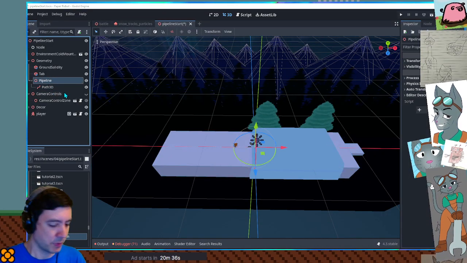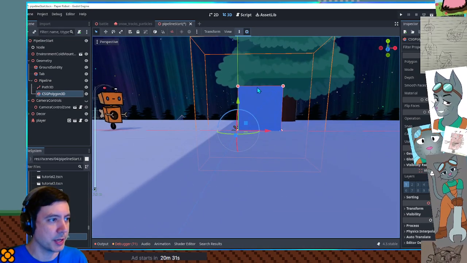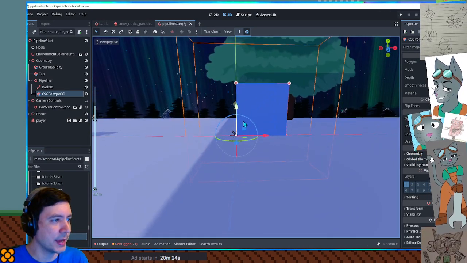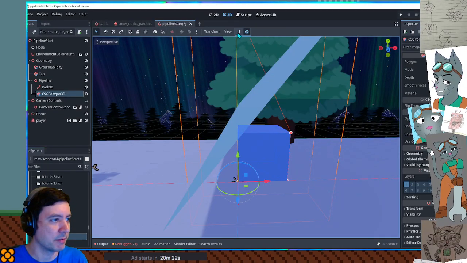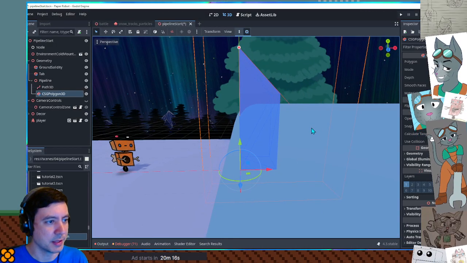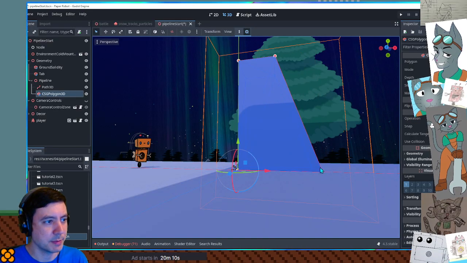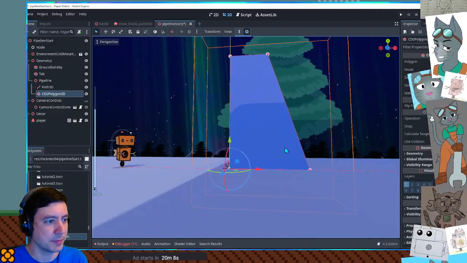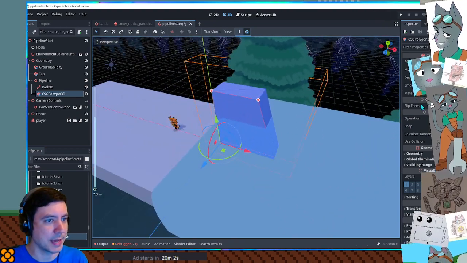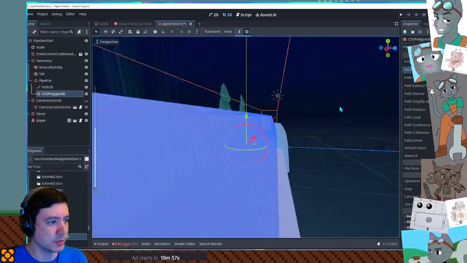Okay, so we're gonna start with that. Then we're gonna add a CSG polygon. Now, the shape of this polygon is gonna be clunky. Too high to jump on, by far. This is a pretty sizable thing that we're looking at here. I'd like it to be flat on top. Okay, that's a good start of our hexagonal shape. We're going to change it to path mode so that it follows the path.